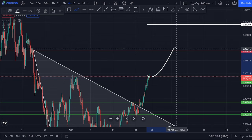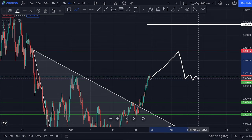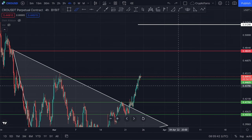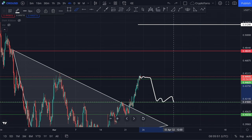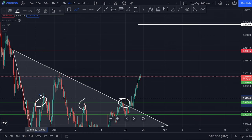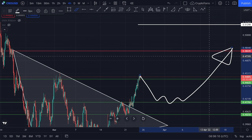To summarize the key scenarios: we can still reach the $0.51 target at the white line above us. At $0.48 we will face a major level of resistance, so we need a confirmed breakout and hold above it, otherwise a rejection back down is likely. The more likely scenario right now is that we won't hold the $0.44 support and will head towards the $0.41 range — a major support zone with multiple touch points — before seeing a major leg towards the upside and reaching $0.51.